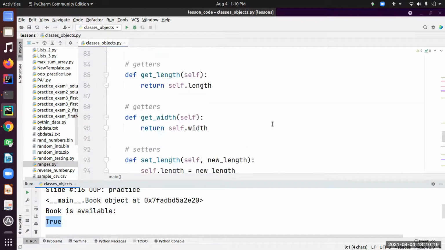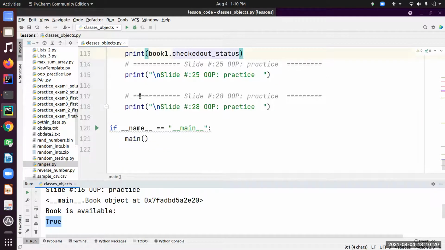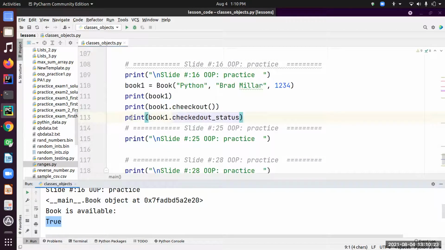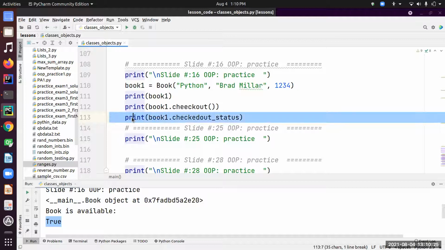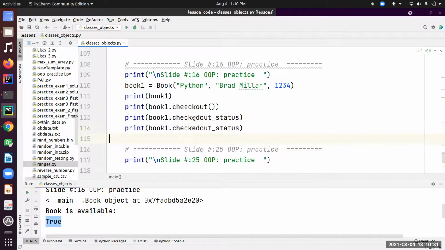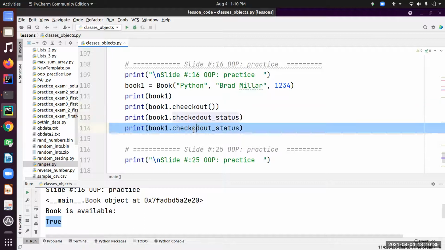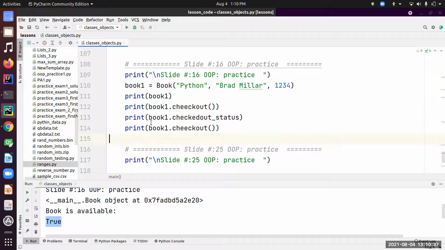Now I'm going to print the checkout again. Now I should get book is not available because I appropriately changed it, right? Checking out, let me write something right here.